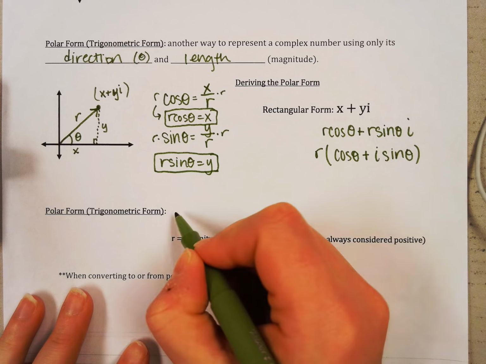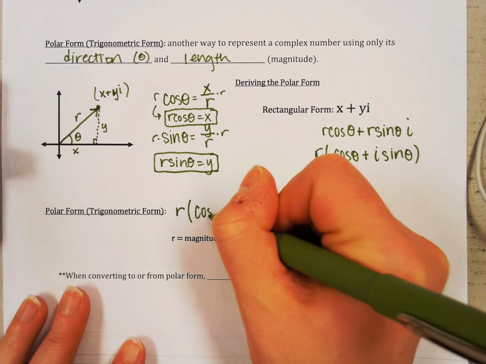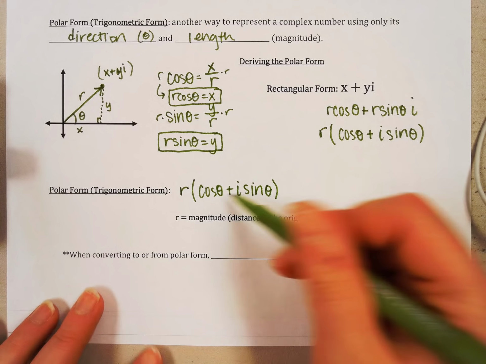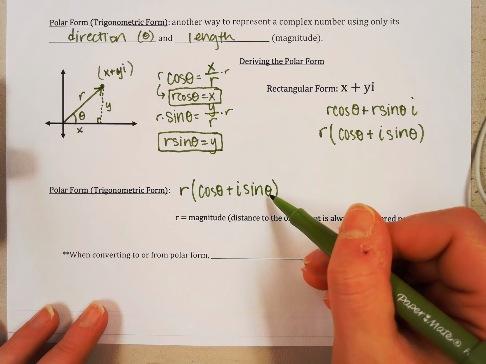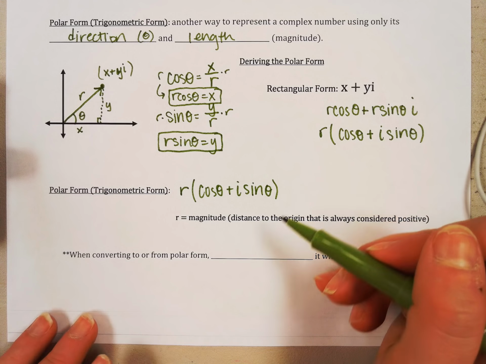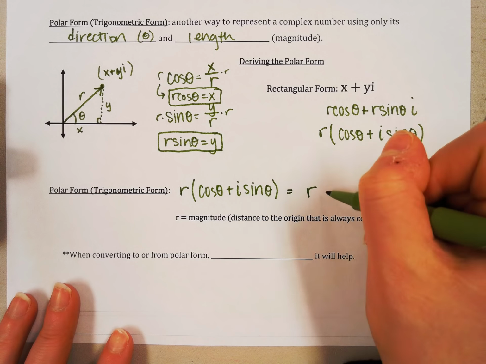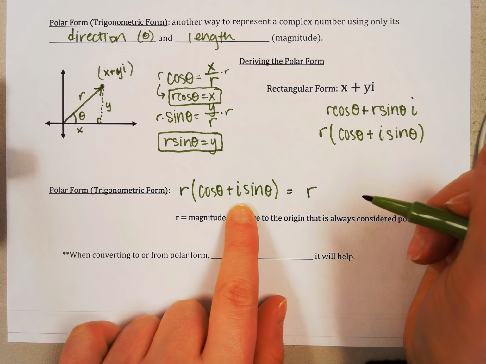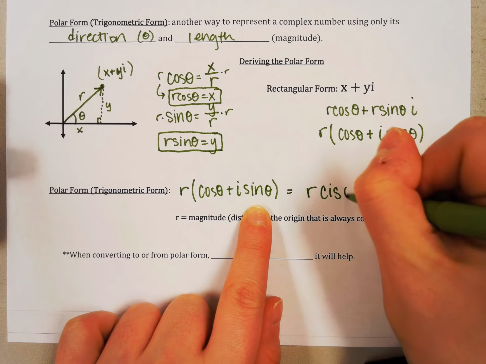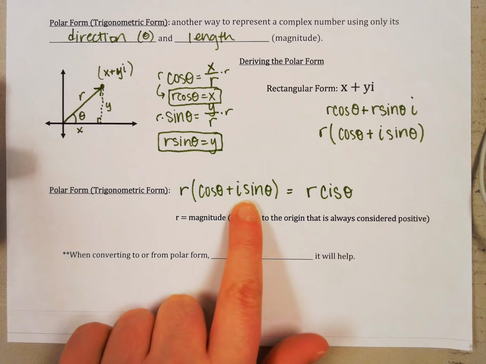So this really is our trigonometric form, our polar form: r(cosine theta plus i sine theta). But a lot of times this gets really annoying to write because we're dealing with cosine of theta and sine of the same angle. Those theta values are identical. Because this gets cumbersome, a lot of times, instead of writing cosine plus i sine, we write it as r cis theta, but it means the same thing. It's really a combination of cosine plus i sine.